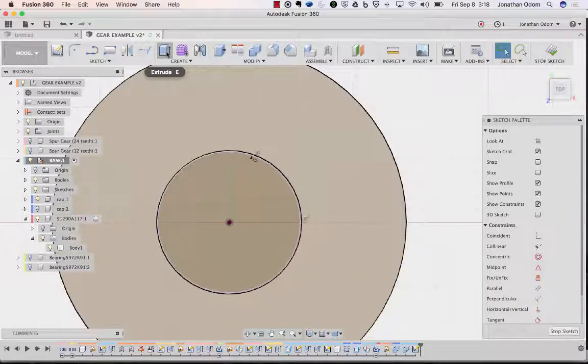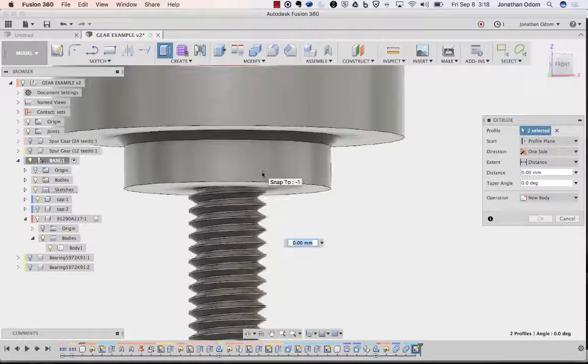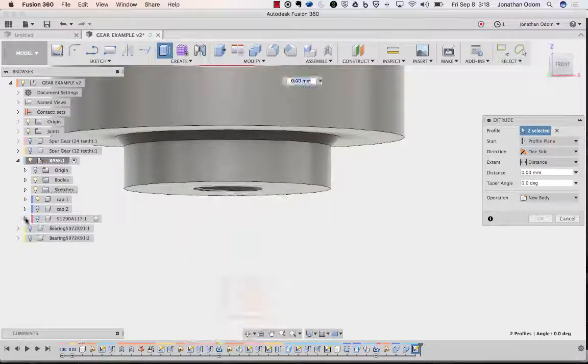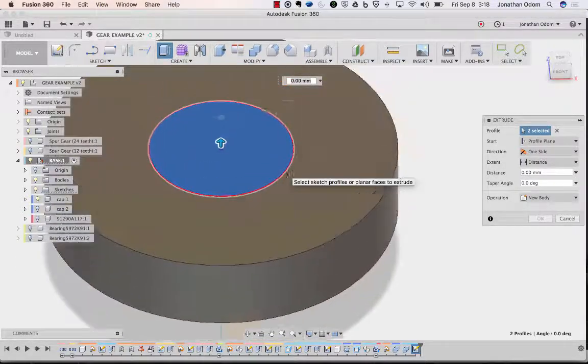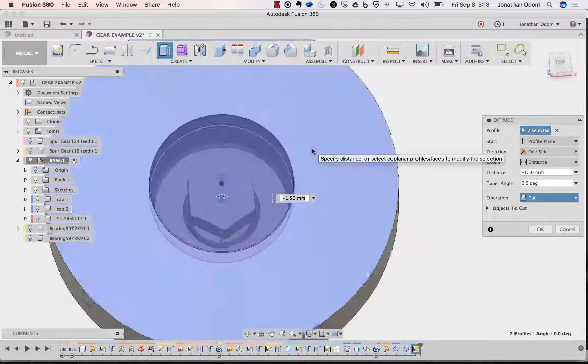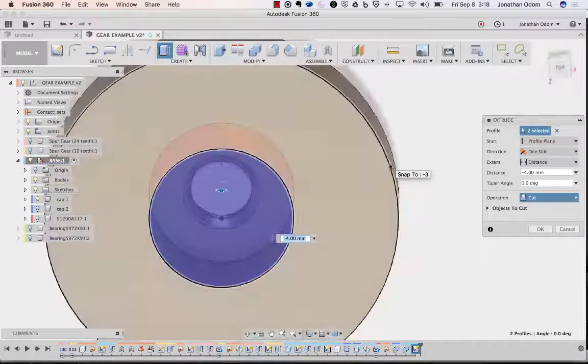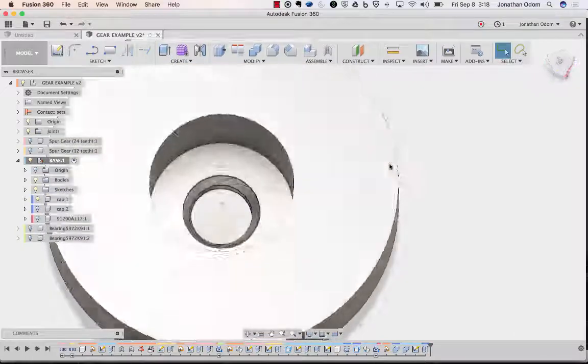Then I can extrude this and turn off my screw and go down to where it cuts all the way through. Cut. So I want to go down to, you can just hit the down arrow to that point. So now I've got a nice cavity for the cap of my screw. That's good.